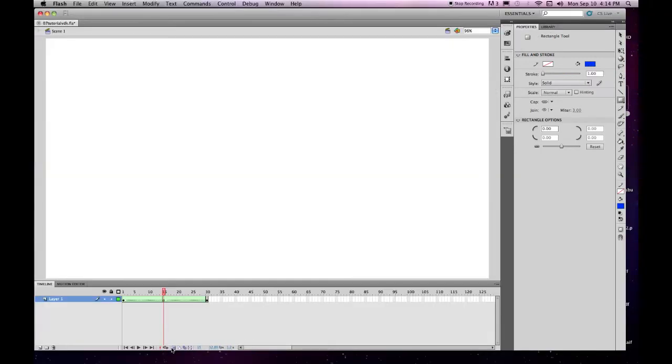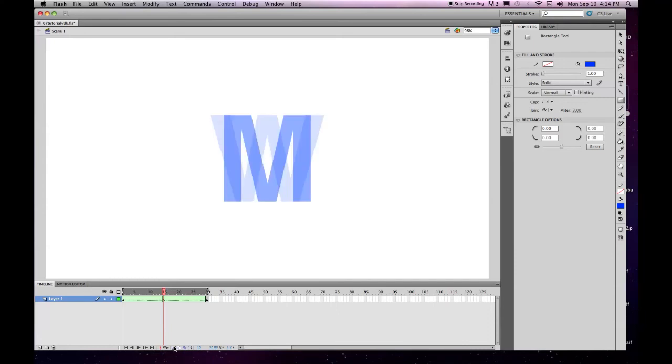I'm going to turn on my onion skin, and I'm going to draw a box that takes basically the same amount of space. Now, I can make it slightly smaller, but I want to try to keep it as wide as the M. So let's make it the same shape as the M, a square.